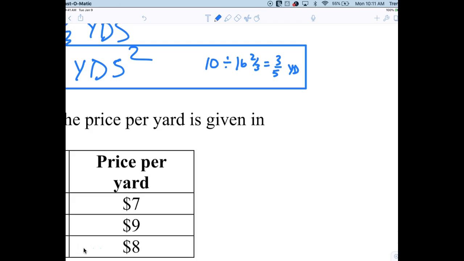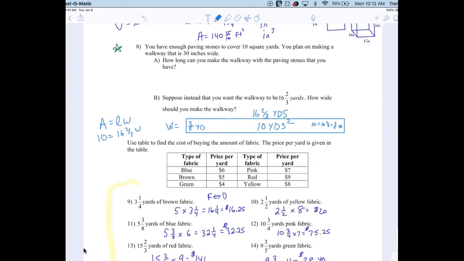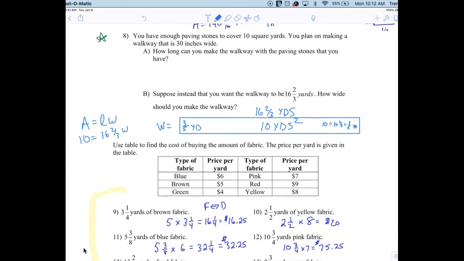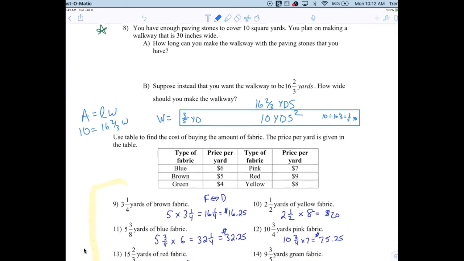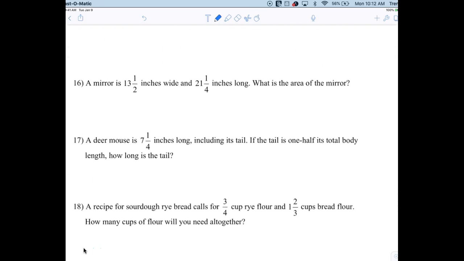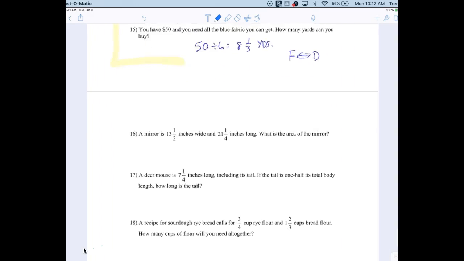Part of it's for the drawing, part of it's for the equation, part of it's for the solution, because I know it's hard. That's why I'm saying draw things out. So again, I thought that problem was pretty hard also. Everybody should be reviewing number 8. All right, now let's scroll down to number 16.